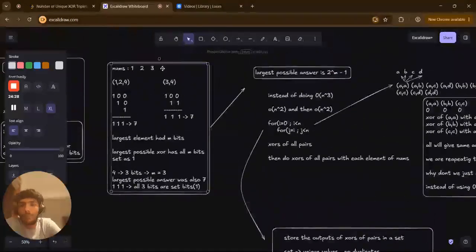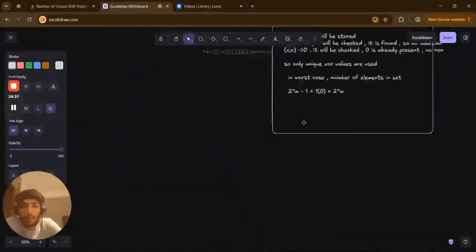For here, where it was 4, it was 8. 7 plus 0, it will be 8. So 2 power m is nothing but roughly the largest element times 2, the possible number.